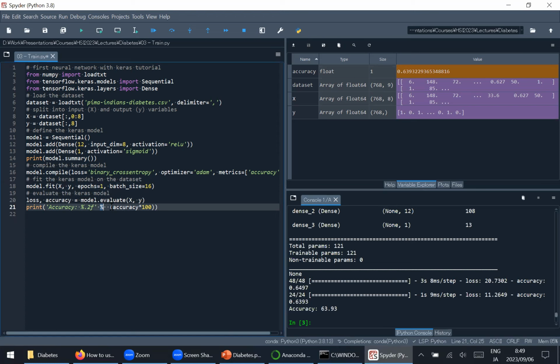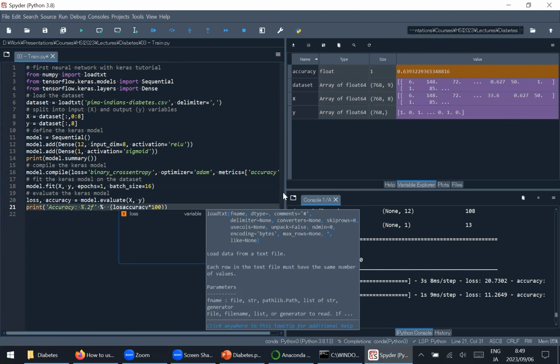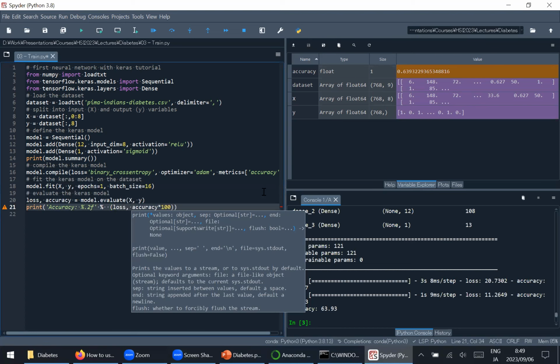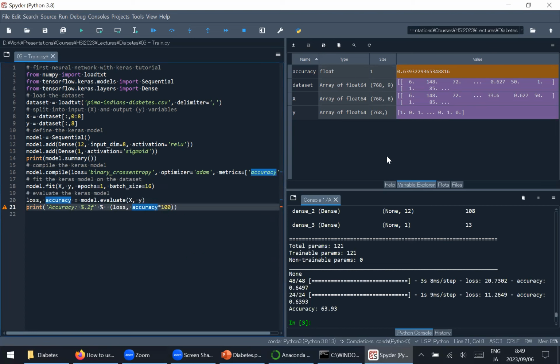Okay, and then there's brackets. The thing is, I mistook. It has to be inside the brackets like this: loss, comma, accuracy. Okay, I'm used to C, so you can do something like this.